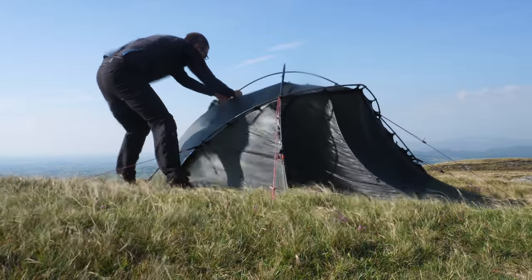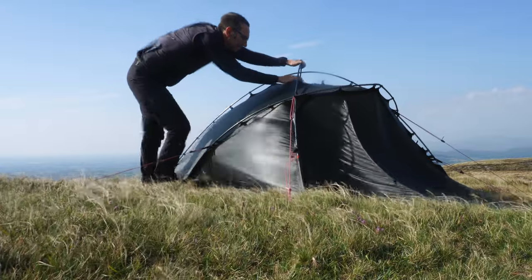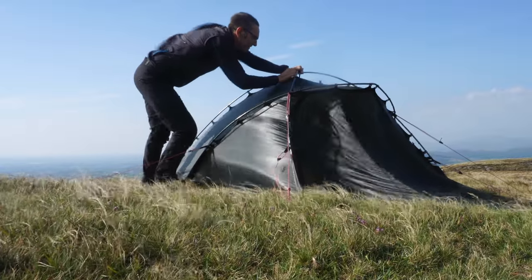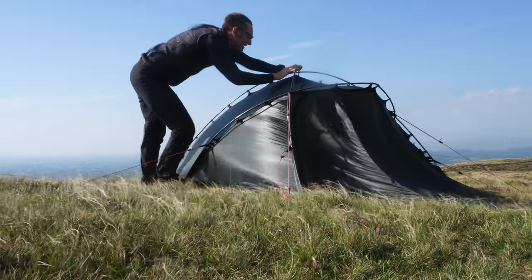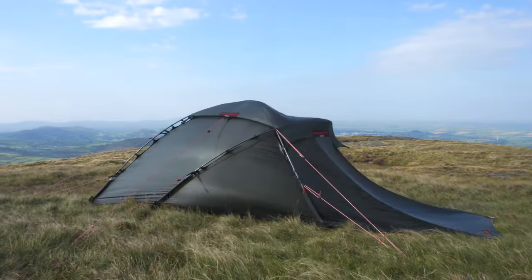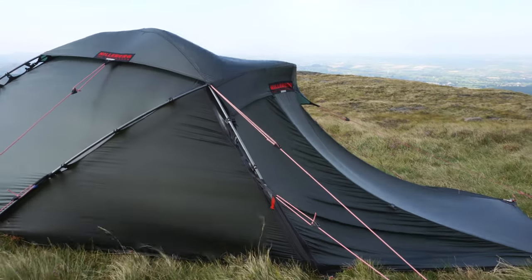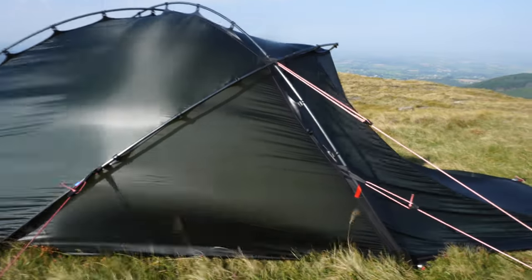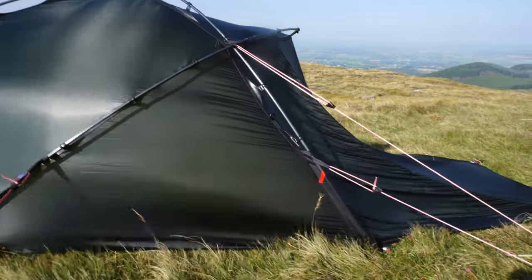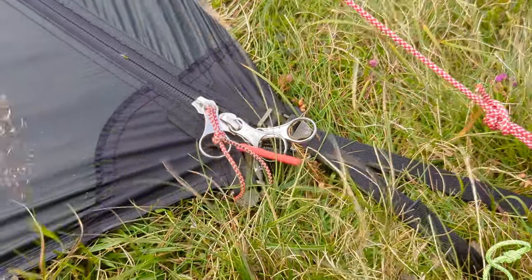Just a few more clips to go and we're nearly there. Tent is all clipped. I just have to pull this one with the ventilation cover on. The ventilation cover is on and the tent is ready to go in pretty much 50 mile an hour winds. I also pulled all the zippers right down and secured them with a zipper toggle. That must have been one of the hardest pitches I've done — it was really really difficult.